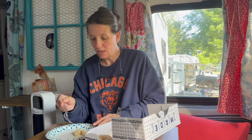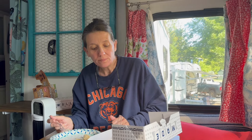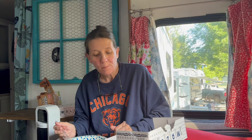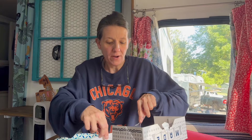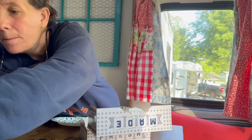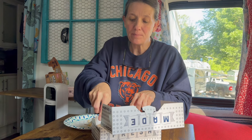We've got banana cream pie, cinnamon, and carnival donuts. Going for the one with the sprinkles first — trying a tiny bite of the carnival. Are they dry like a typical gluten-free donut, or do they actually have good flavor? Not all gluten-free donuts are typically dry, and these aren't dry at all — they're doughy. This one right here is extremely fluffy and light.